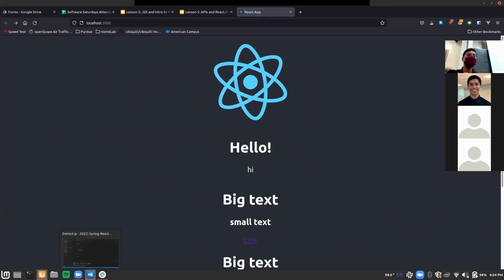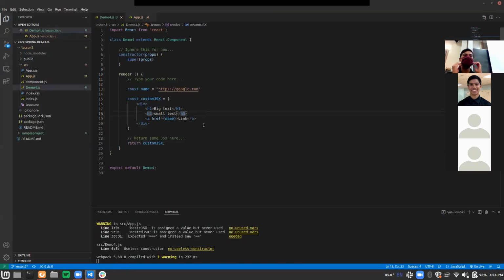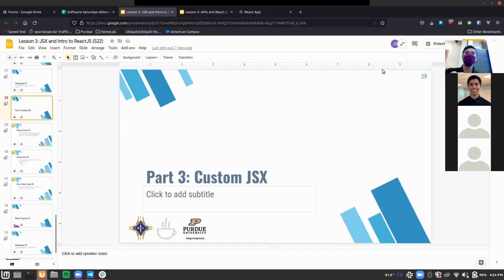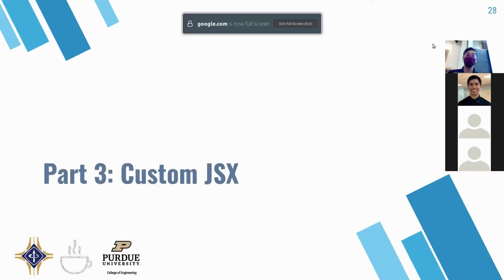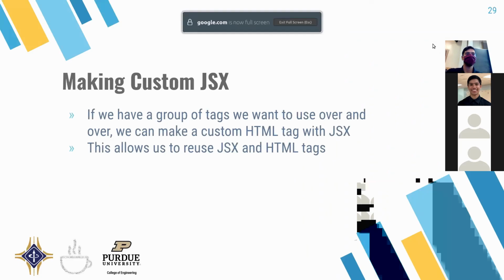So you can actually style components and do everything you want in just this one file, and then import it elsewhere, and it'll automatically work without you having to do any kind of extra copy pasting. If you make a change here, it'll propagate everywhere else in your code as well with no extra work done by you. So that is why it is actually so powerful, and that's why we use custom JSX.